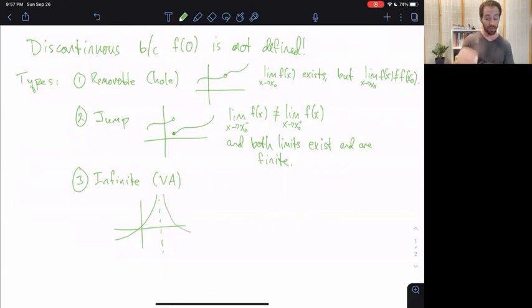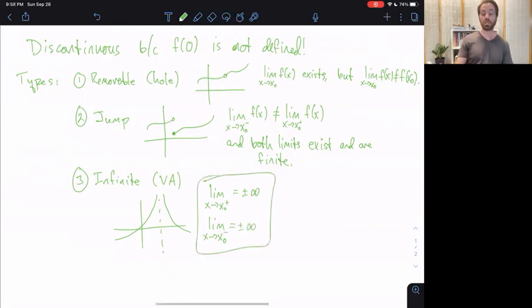It doesn't really matter. The important thing is that the limit as x approaches x naught, either from the right or from the left, is positive or negative infinity. I didn't write the function in this case, but this is the type of behavior that means that there's a vertical asymptote. It goes up on both sides, up on one side and down on the other, or down on both sides. If both of the limits on either side of a point are either positive infinity or negative infinity or some mix of those, then that's called a vertical asymptote.